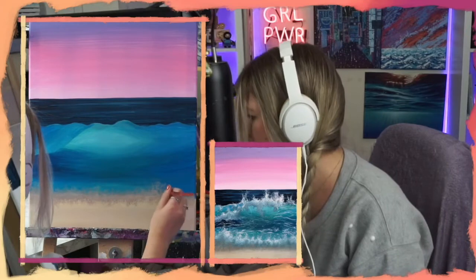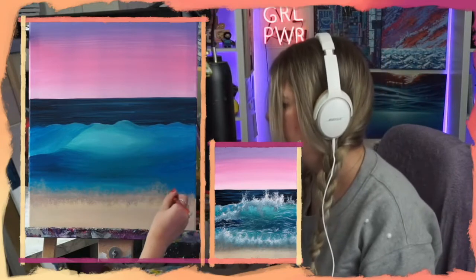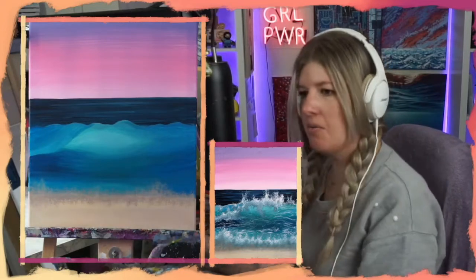Okay, this is better. This is better. So yeah, a little more of a wavy bit rather than just straight across. You can see I've added some sand a little higher now. So I'll just give you a couple minutes for that in case you're still working. I'll just keep tapping away here as well.